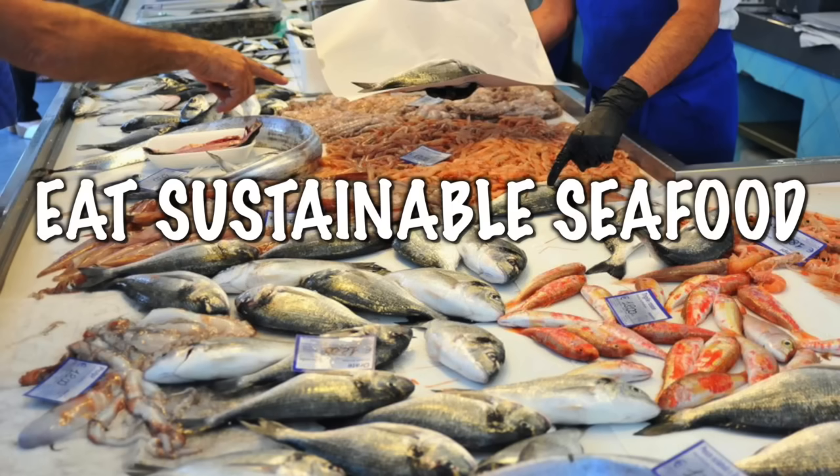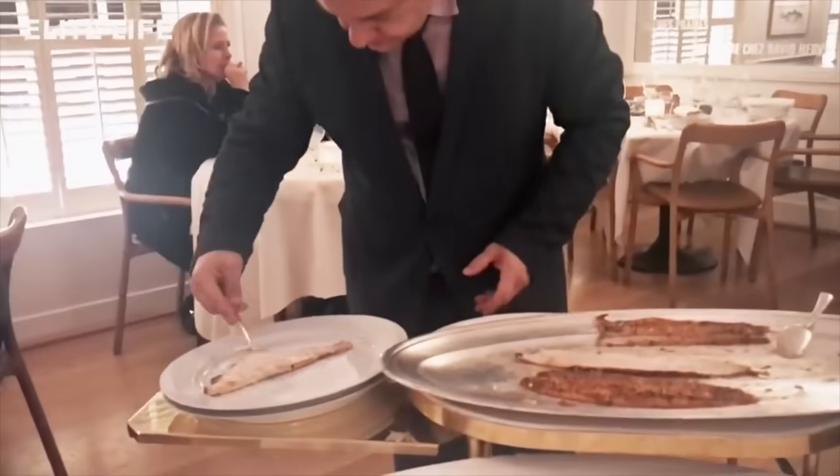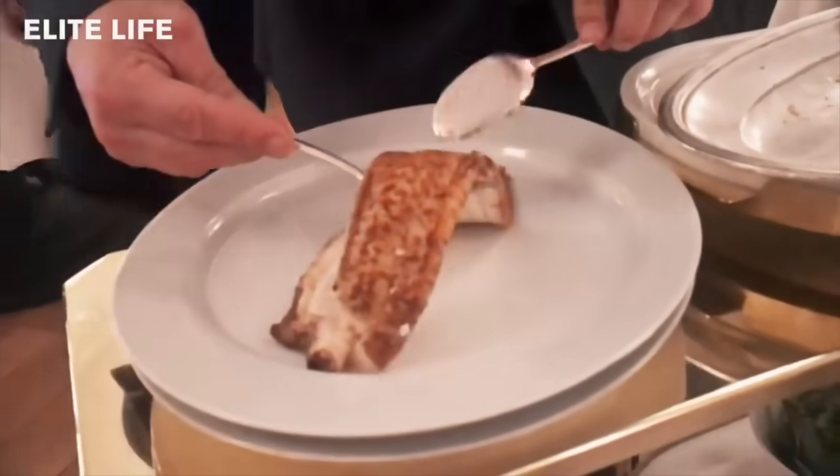First up, we've got eat sustainable seafood. What we choose to eat is a personal choice and I'm a firm believer of that. I decided back in 2017 to become a vegetarian, cutting out different meat groups year on year as part of my New Year's resolution, and as of New Year's 2021 I was vegetarian. That means I no longer eat seafood, which was really difficult because seafood is by far my most favourite. I do treat myself once a year on my birthday to a seafood meal, and I'm pretty content with that. But there might be lots of you who love seafood and want to continue eating it, and that's totally okay, provided you eat sustainable seafood.